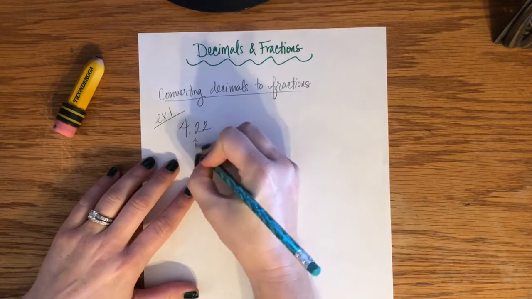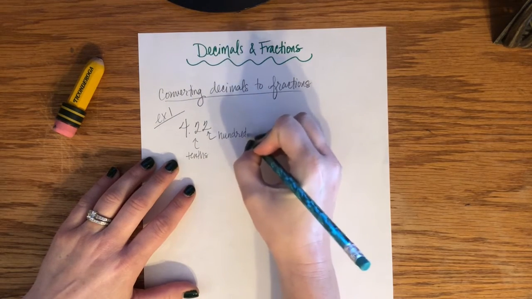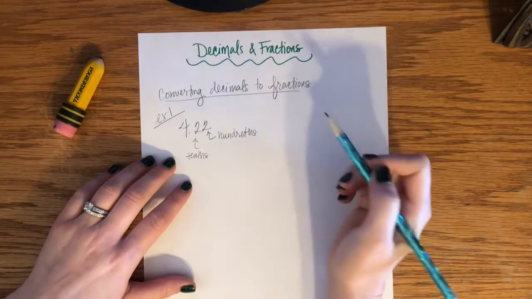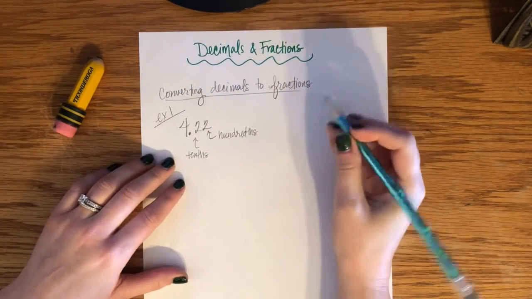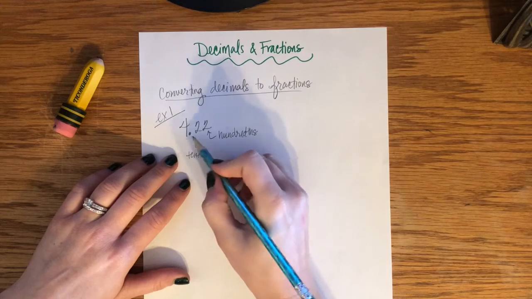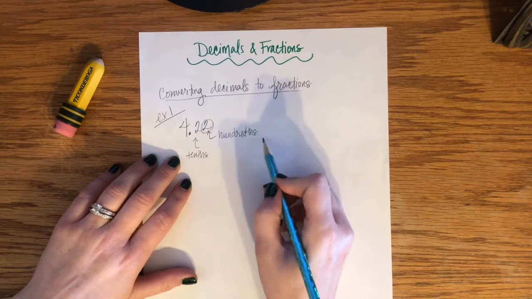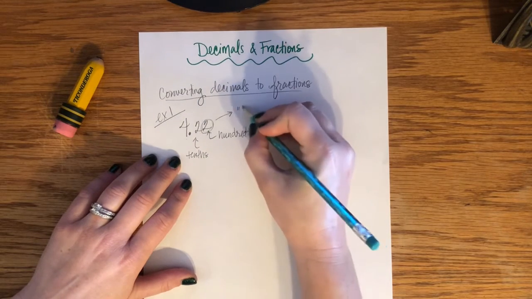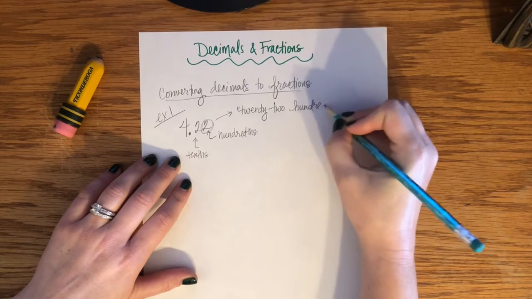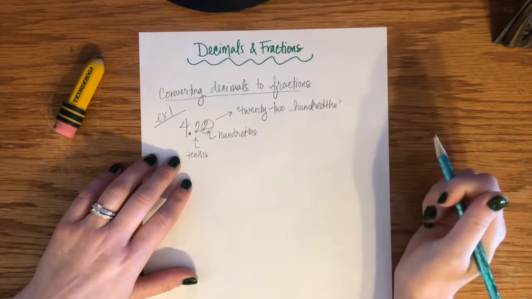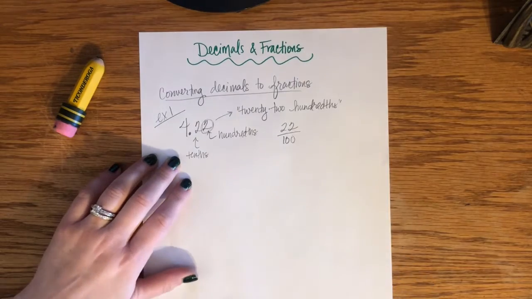So what you want to remember is the tenths place and the hundredths. And the thing is, if you can read this out loud, then the answer is actually right in front of you. So what this says is, yeah, we read it as 4.22, but what this is technically saying is four whole parts, and because the final number is in the hundredth spot, we say 22 hundredths. Now you notice, when I read it that way, the answer is there for me, 22 hundredths. That's going to be the fraction.